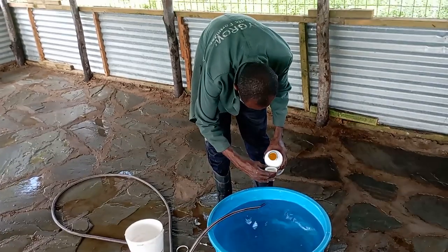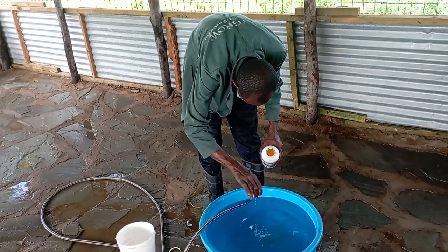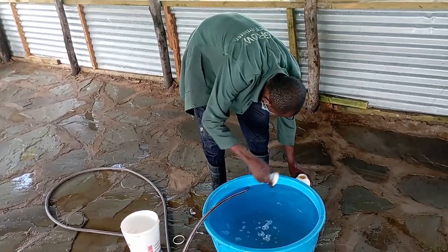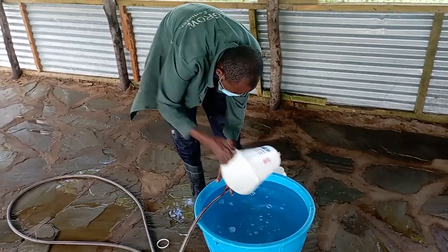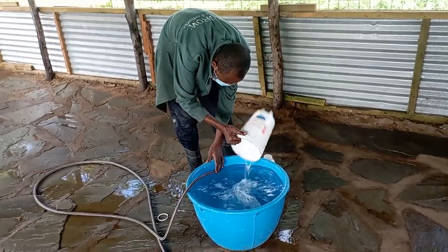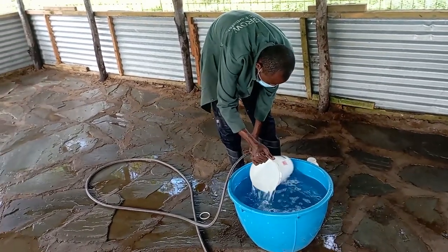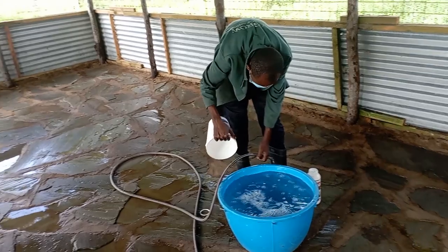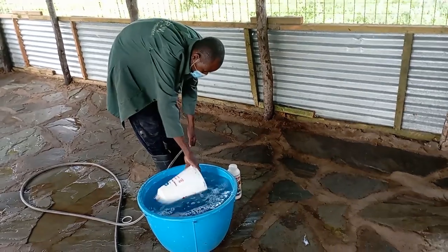Now, most of the farmers don't end up using these measures, and that's why most of the time they always end up with a higher mortality rate. For our case, we always tend to use all these processes. They might seem simple, but they are important, because for us it's all about maximizing profitability, and that means minimizing our mortality rate. So we're going now to splash in this water, close the coop, and I bet after that we'll be done with the whole cleanup. Now let's see how this one goes.